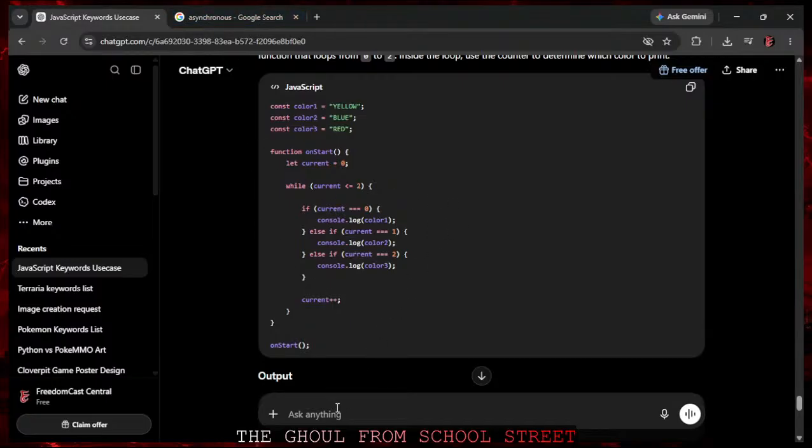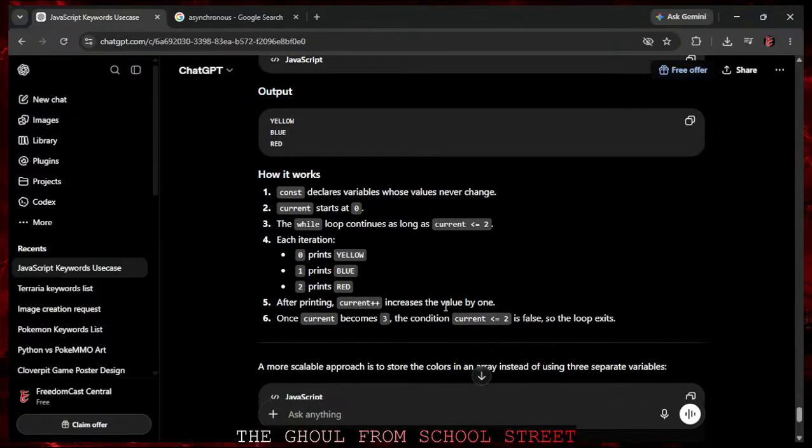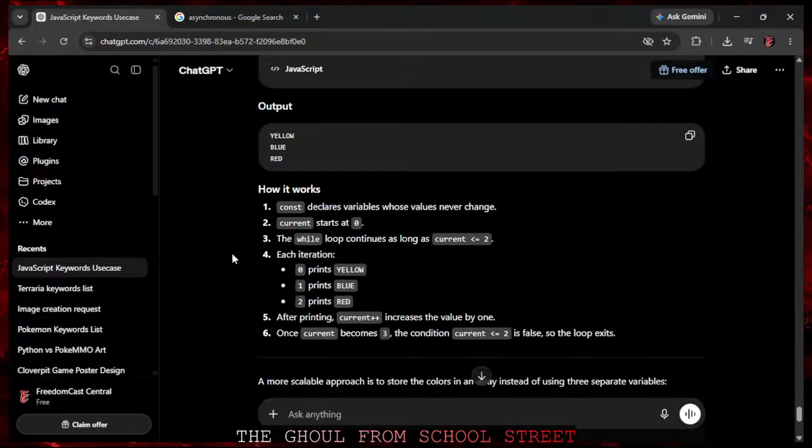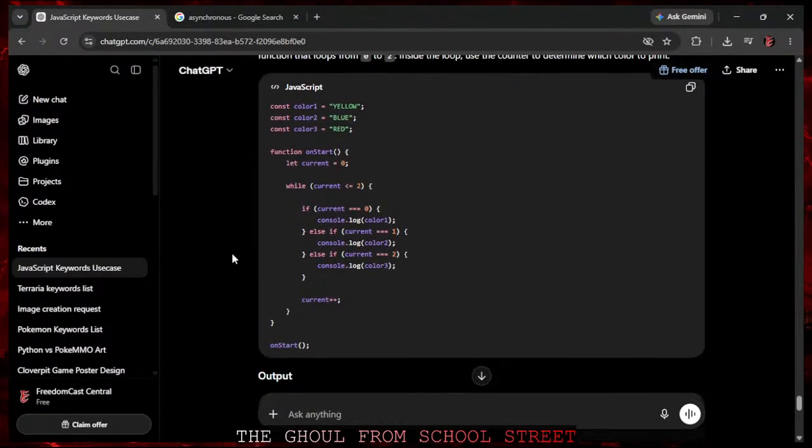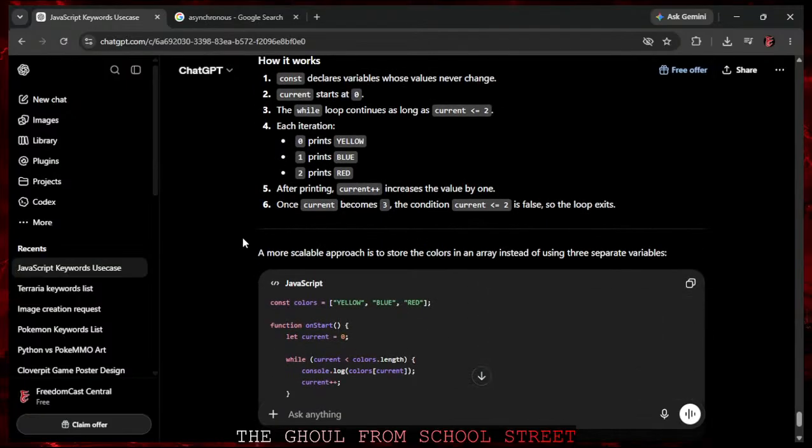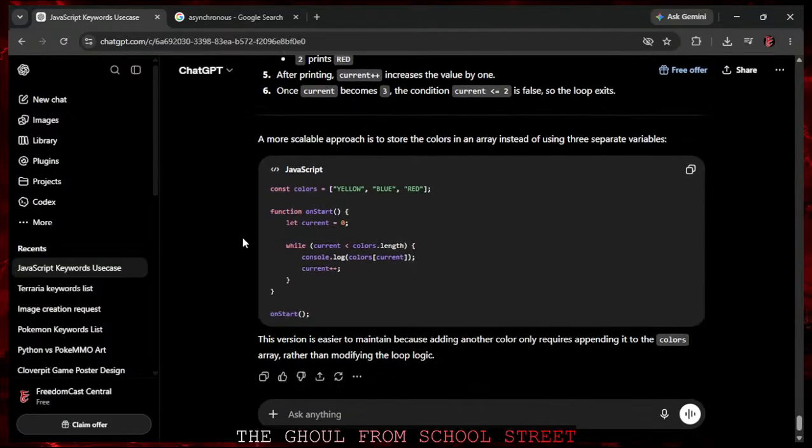Adding plus plus on the end of a variable increments it. Okay, cool. So that's pretty cool. A more scalable approach is to store the colors in an array instead of using 3 separate variables.